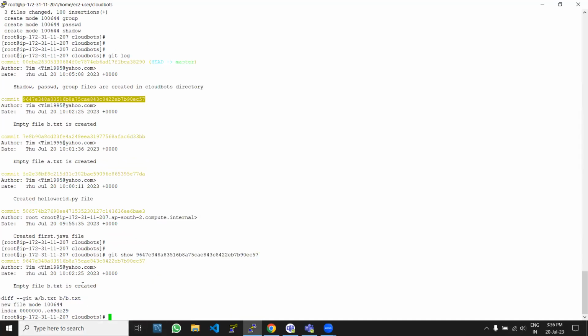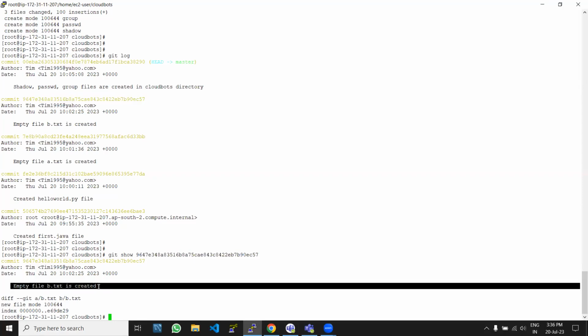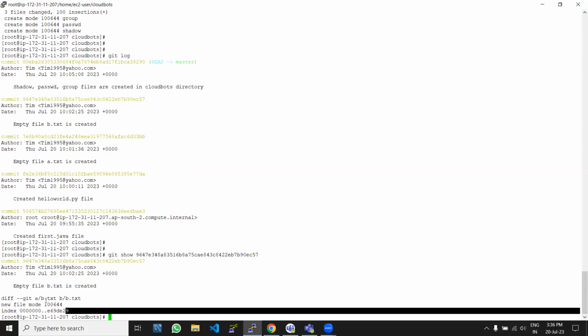That's it. You can view whatever changes we have done. I have created an empty file in that commit, so that is what it is showing.